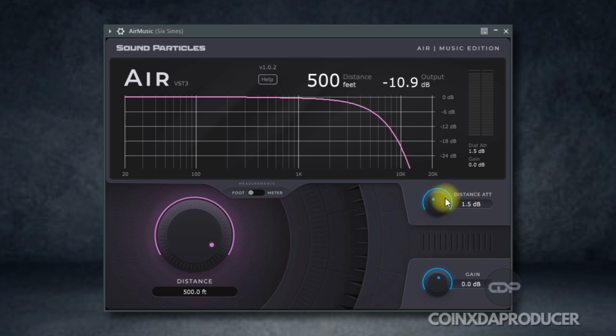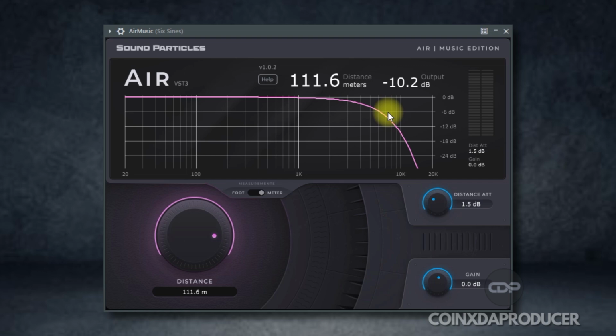Then the distance attenuation knob controls the amount of additional attenuation you would get with different distances by controlling the variation of the audio output. As you move it, below here you can see it's in feet, and if you switch it to meter, it's now in meter. It's also giving you information of what is happening from this section.